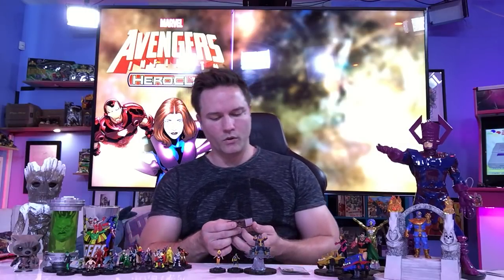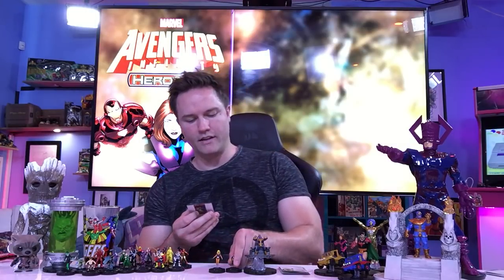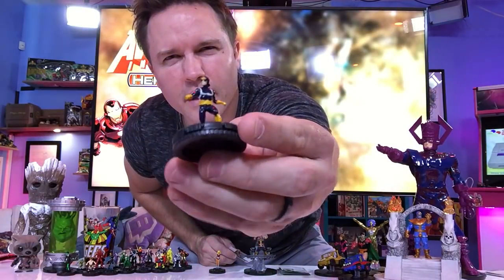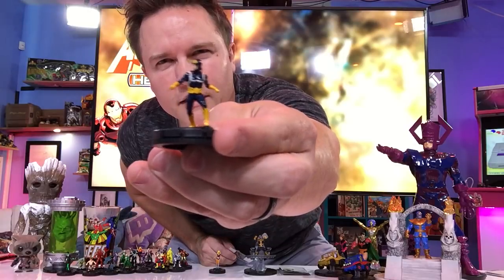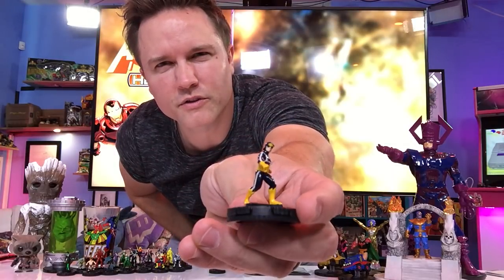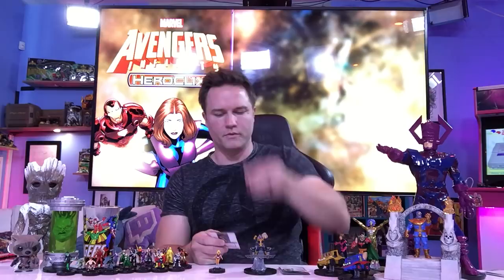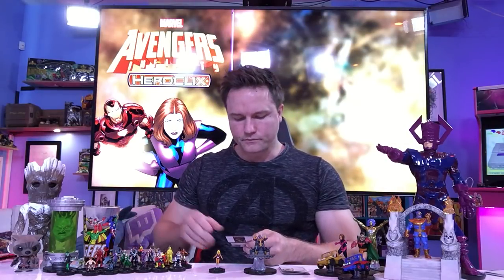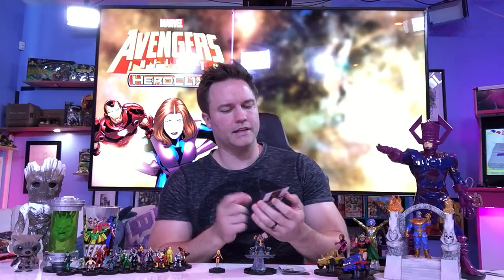Next up, we'll go with Star-Lord. Star-Lord has the Guardians of the Galaxy and the Cosmic keywords. He is number 21 in the set. You can see he's in this old original get-up, dark blue and gold. Origin. Before the Guardians, we've seen this trait, but not today, so we will read it. If Star-Lord is a part of a Guardians of the Galaxy theme team, he has protected outwit this game. Otherwise, he modifies his attack and defense by +1 this game. So if he's not on the theme team, he's getting a boost to his attack and his defense.